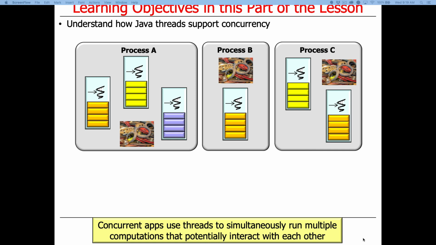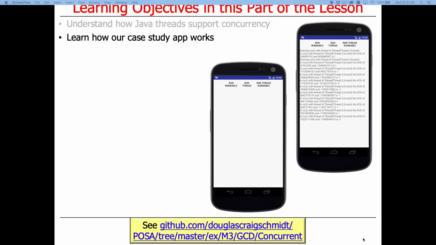And so we'll be talking here about how Java threads support concurrent processing, where we simultaneously perform these different operations that may or may not interact with each other. For a lot of the concurrency stuff, there will be interactions. It doesn't have to, but there often will be. And we'll talk about our case study app. All the applications that I show here will have fun, interesting case studies, typically written in Android using Java, so you can play around with them and run them if you want to learn more about how this stuff works. So I'll talk about that.